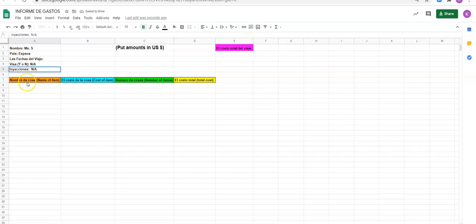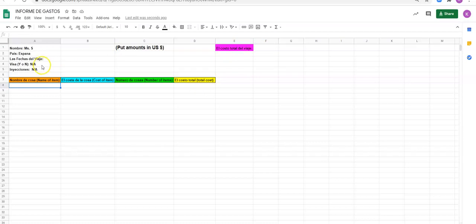If you do need any one of those things, make sure that you write it in your expense report and look up online what the cost for each item would be. Okay, here for your expense report, just to break it down, here is the name of the item. Here's what it costs. Here would be the number of items. So if you're traveling with 2 people, this is where you're going to come in handy. So 1 ticket might cost $500, but you need 2 tickets. So the total cost would be $1,000. Okay, this we will worry about at the end. Don't worry about it now.